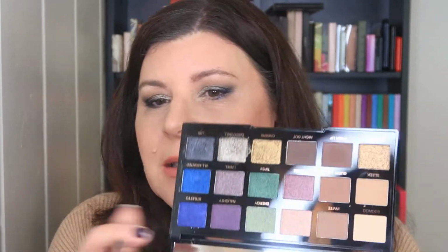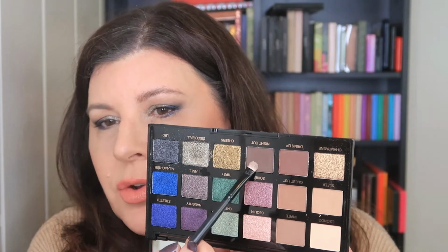So we're all over the place here. And I need to kind of soften it up a little bit. Do I want to keep going with that? No. I'm gonna take a little bit of this darker cool toned here, which is far too dark, but I'm hoping I can just take a little tiny bit of it to sort of soften it up. Yeah, that actually worked out pretty darn well. These LA Girl palettes are really just such a pleasure to work with.